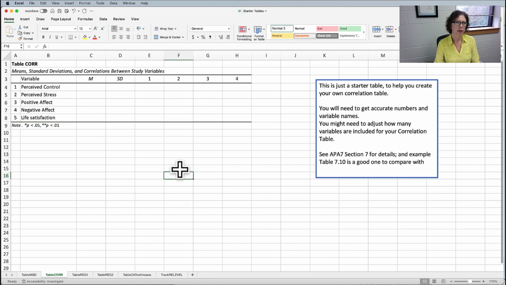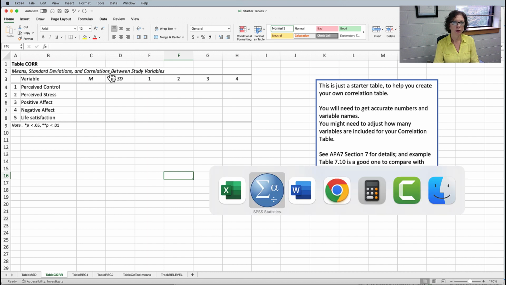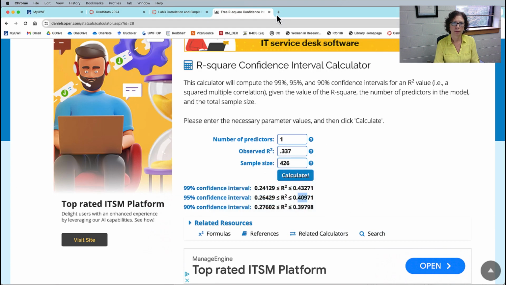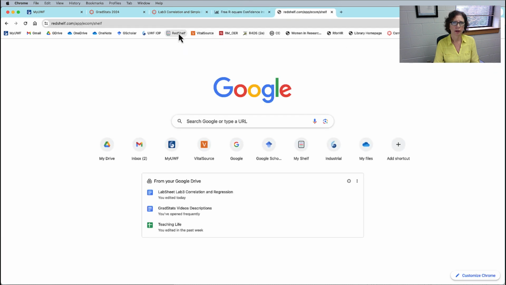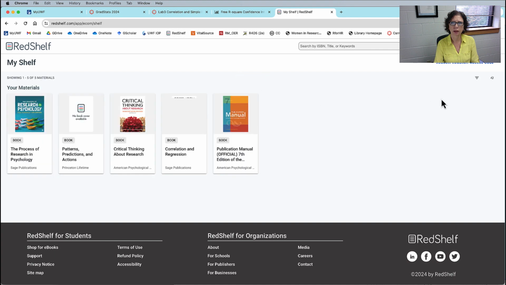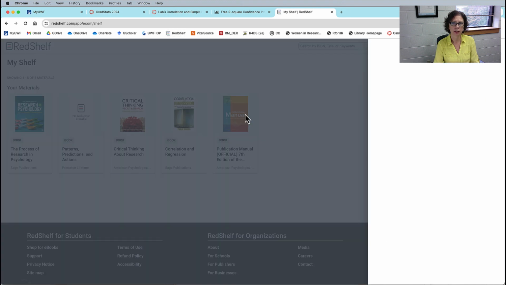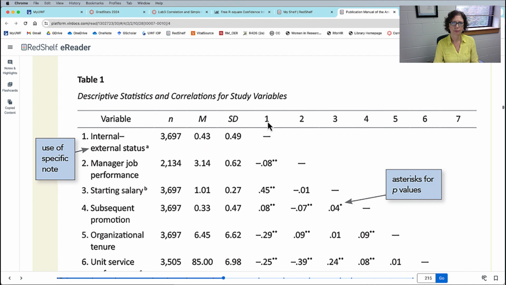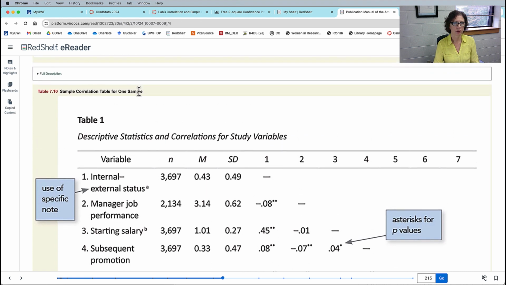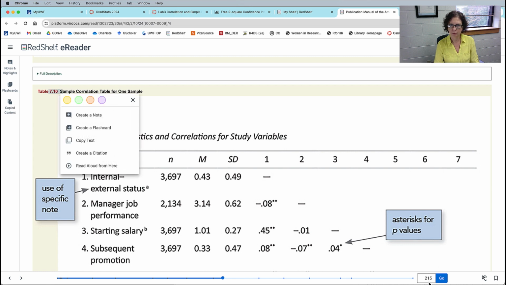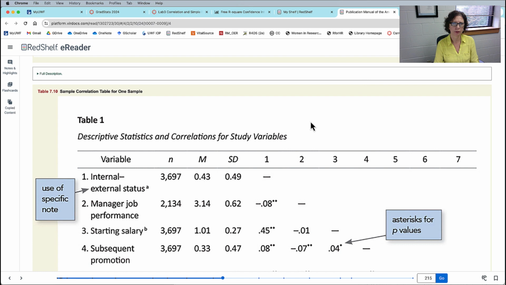I noticed that we also want to keep APA in mind here. If we go to our APA manual and look up what a correlation table looks like, this is sample correlation table 7.10, and it looks like it's about page 215 in your book.